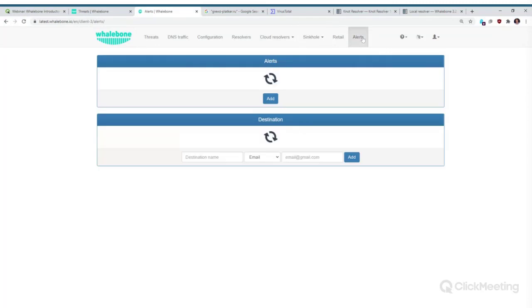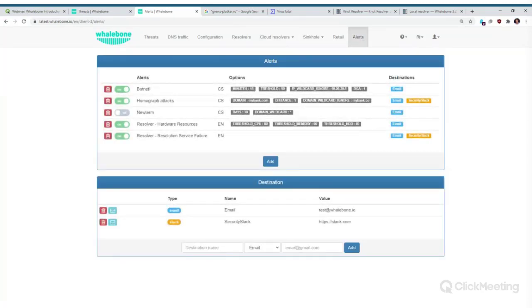There are also alerts, which is a quite important feature. The alert will give you complete power over what's happening if the resolver has an issue. There is, for example, the alert for resolution service failure. You get a message instantly. Hey, there's a problem. Look at it. Something is happening. It could be an issue with the network. There could be also an issue with the hardware, so you should take care of that.